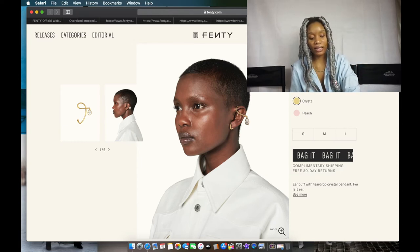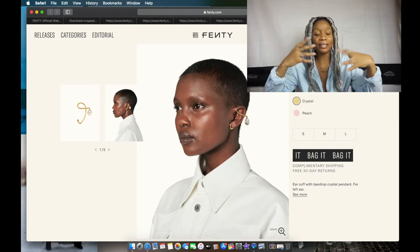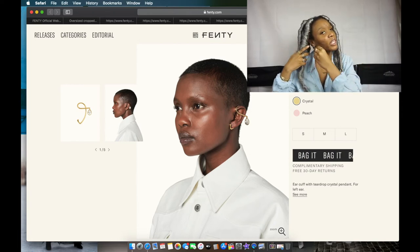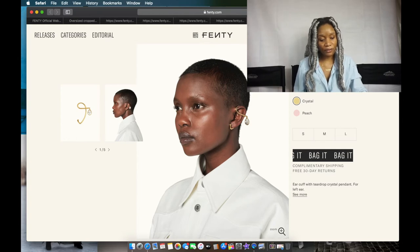So the next thing we're gonna get into is another thing that's probably on my list after the immigrant shirt. I want these. It is the ear cuff, and it doesn't come in a set. It doesn't come with the right or left. You have to buy the right, or you buy the left, or you can buy both. I definitely want to get just one because it'll be cute just to have one and then just have like your regular earring.